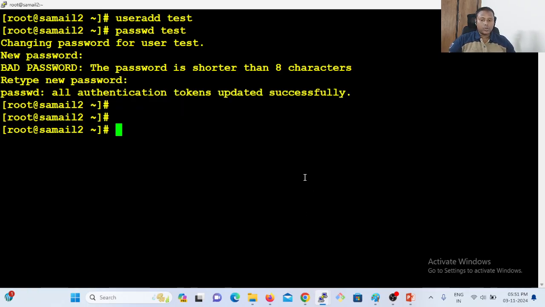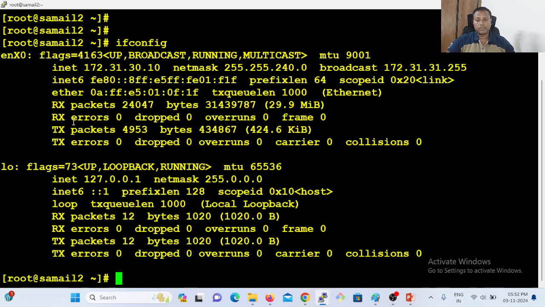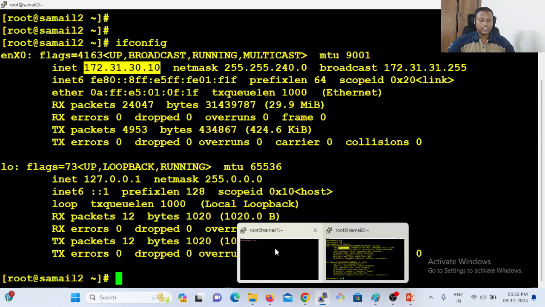Now if I want to log in to this server through this particular test user, whether I will be able to log in or not, let's try it. Before that I should get the IP address. I can get it with ifconfig or from the Amazon console. Let me come to the first server, Samail 1.